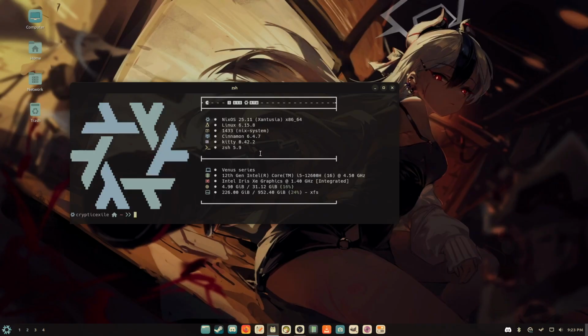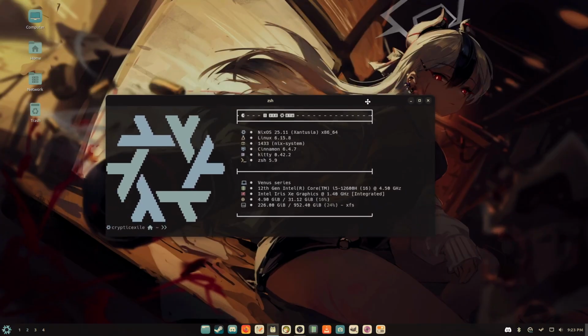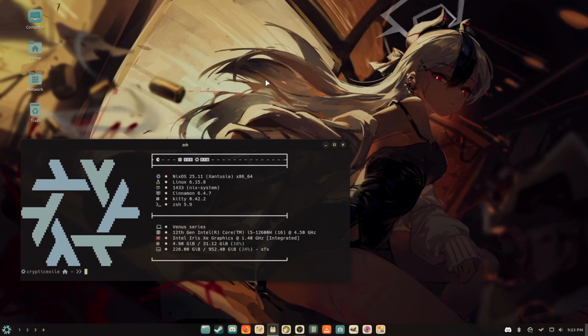This is Cinnamon. It's not the latest version. It's using Cinnamon 6.4.7 instead of 6.4.10. It's a little behind, but it's still good. I don't know why. I think people just maintain these packages, they don't keep them up to date. But that's all right. It still works pretty good. Yeah, so I've been playing around with it for a while.